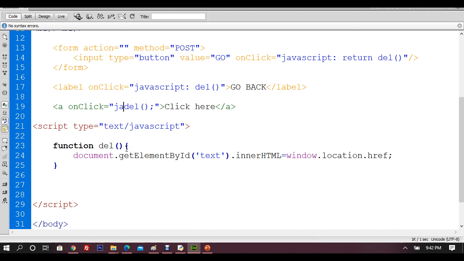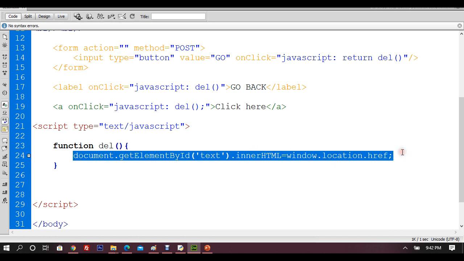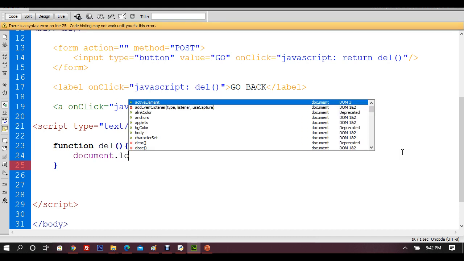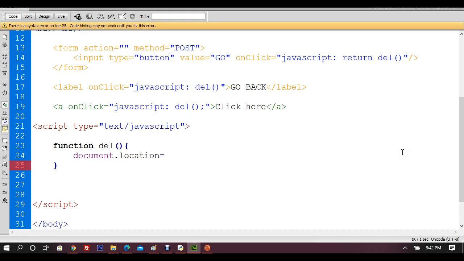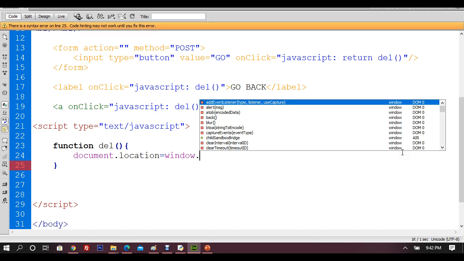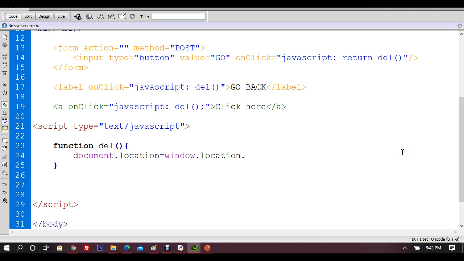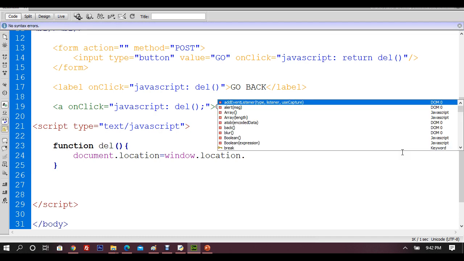Better is to write JavaScript. Once I click, del function is fired. Now what I do here, I do something like this: document.location is equal to window.location. document.location is different and window.location is different.